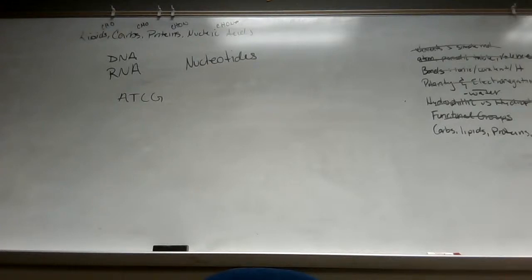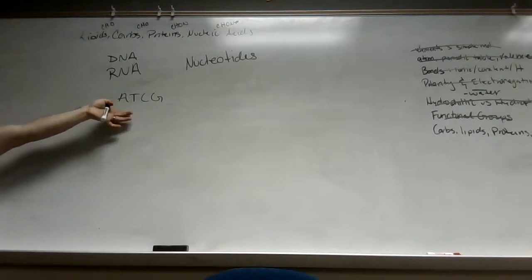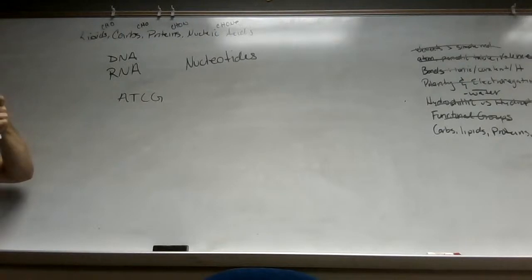DNA is basically the blueprint to what we are. Over the course of evolution, DNA changes. Changes are driven by mutations. And when mutations are favorable in the environment, they become more prevalent, and that species eventually evolves. So mutations are changes in this ATCG sequence that cause a change in the physiology of that organism. Any questions on nucleic acid?